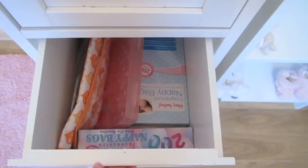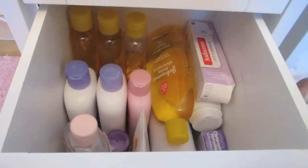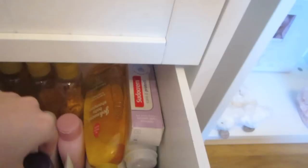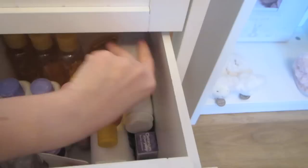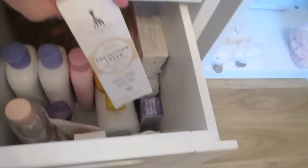This drawer is all like backups and samples. At the back we have some baby shampoo, some lotions, baby oil, and then little samples. We've got bath washes, nappy creams, moisturiser, a lot of nappy creams because I got a lot when I was pregnant. Honestly, if you buy a big tub of Sudocrem it will last you like a whole year. We've got some baby powder, bottom butter — all stuff like that is in this drawer.